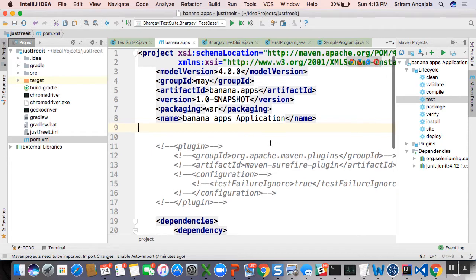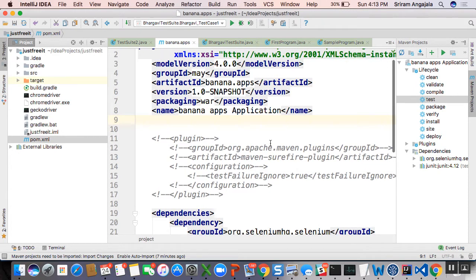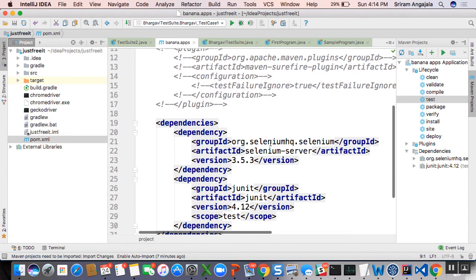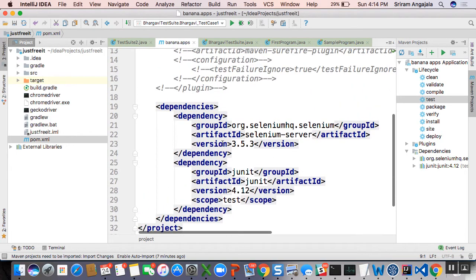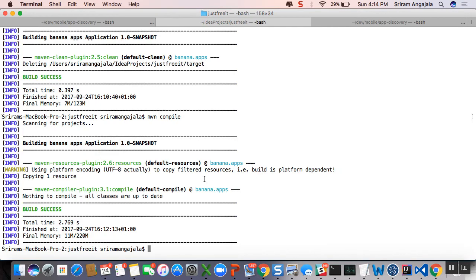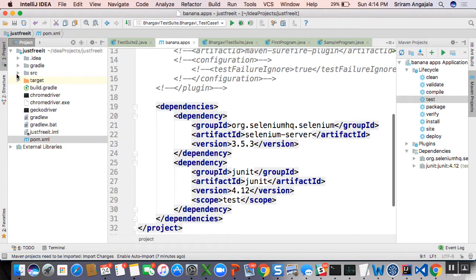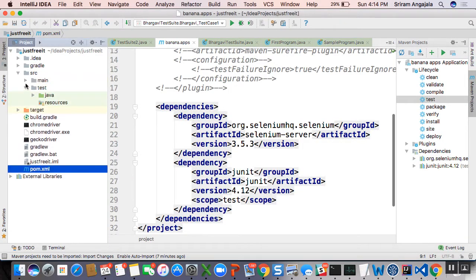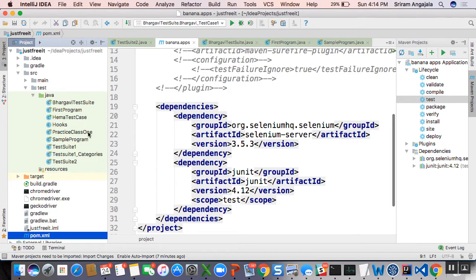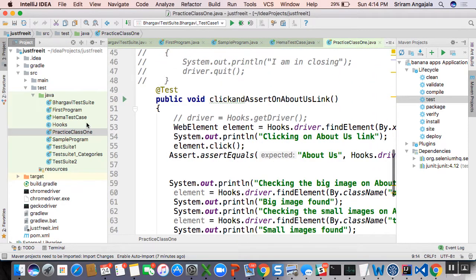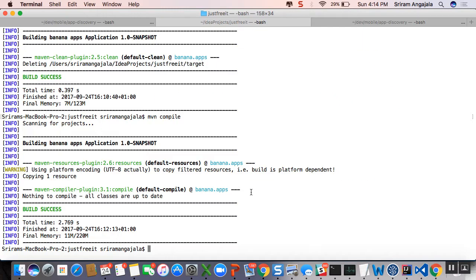Report plugins will have all the plugins related to the reports, and you don't need to modify them multiple times. You just need to put in your dependencies and leave it there. In one folder you could have 3-4 different dependencies and they will not affect each other. We haven't gone to reusability yet, but maybe in the next class we will talk about page object model. Then creating packages and importing packages one after the other will come into the picture. Right now we have a single class, and then extending the hooks. That's it. So next is Maven test, right?